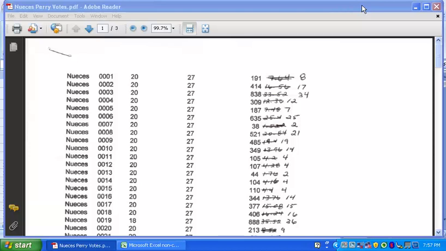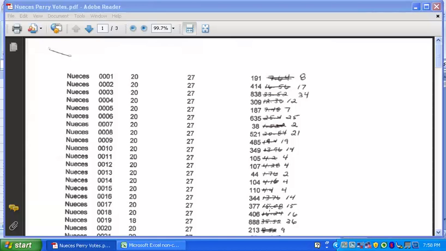In this example, you can see that, of course, the county is an oasis. And here in Precinct 1, Rick Perry got 191 votes. And again, this is for the gubernatorial race in 2010. In Precinct 2, he received 414 votes. Okay, those numbers are important because we're going to look at a bracket system in order to see how many delegates, or actually how many votes, each individual precinct has.